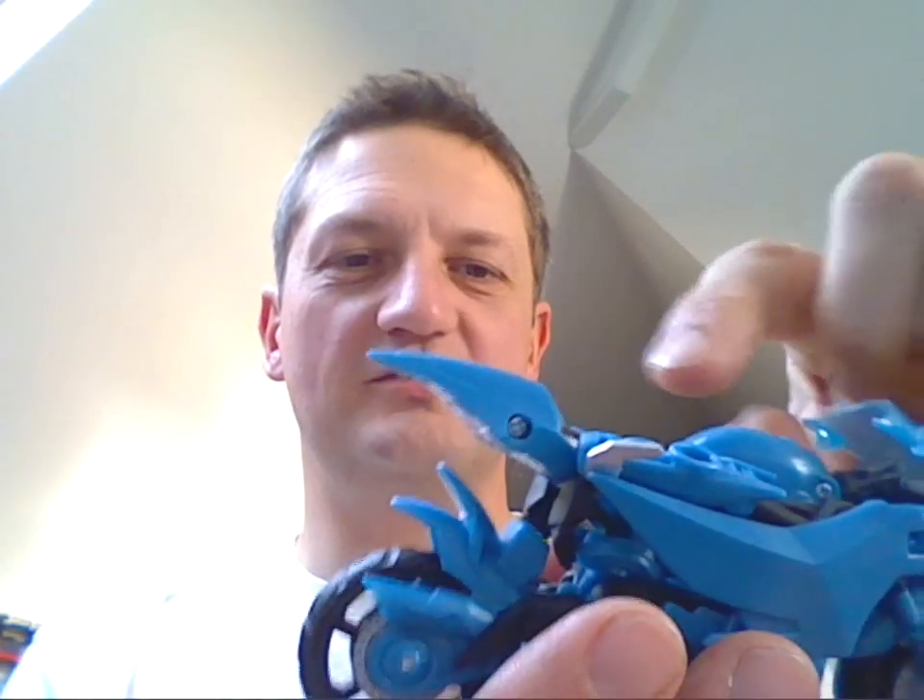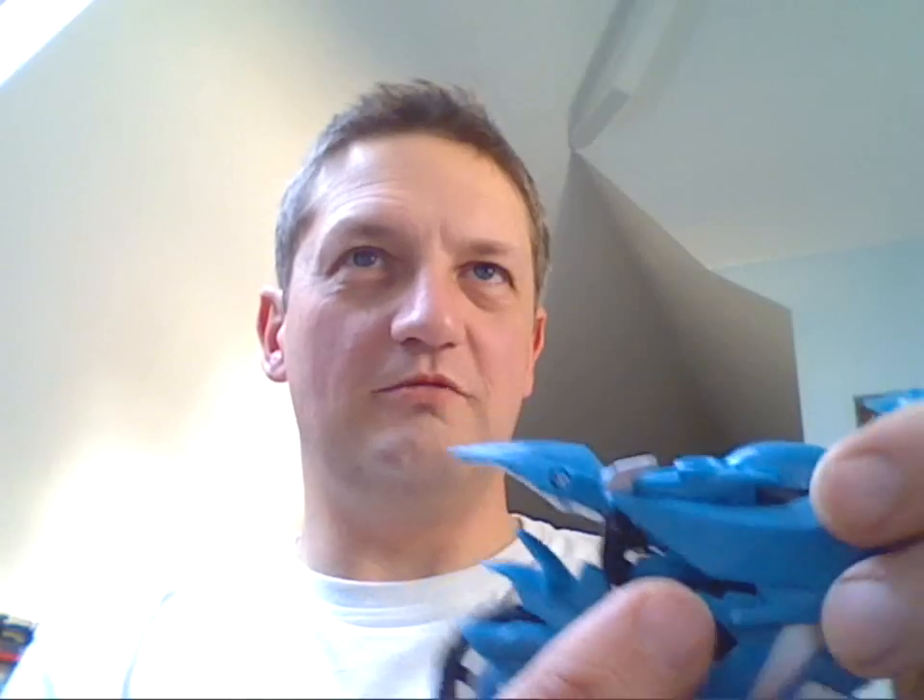What I've discovered - rather than folding the arms in the way they're supposed to be - if you pull them out and revolve the forearm, now you can't peg it in quite the same as it originally is supposed to be, but when you close the fairing they still snap into position, and still hold everything into the position you're putting it in. If I bring the arms in that way, the forearms turned that way up so that the holes are at the top, you end up with the little silver bits on the forearms sort of sticking out the top, almost like a little blade, and the hands are turned down behind the fairing.